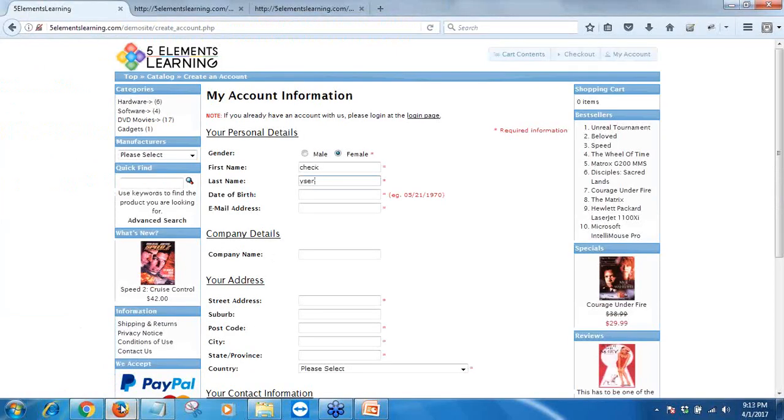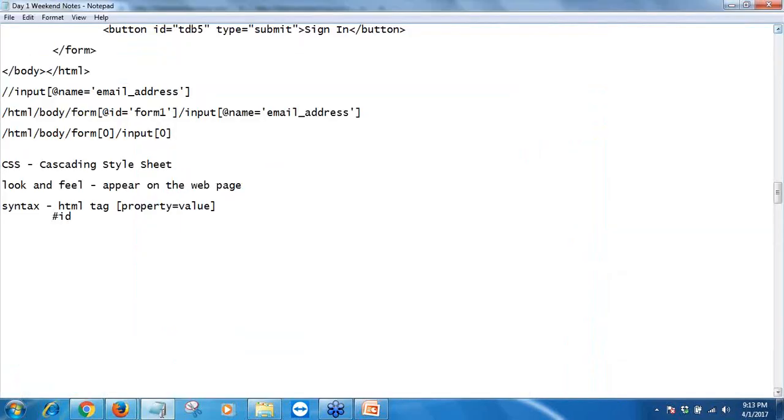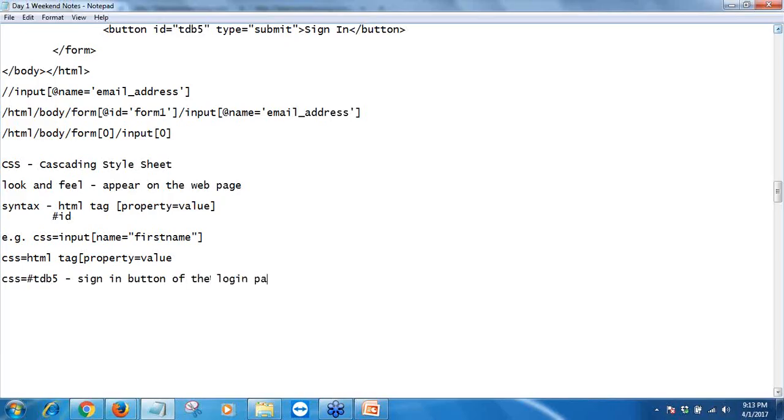For example, in here, the CSS is equal to HTML tag followed by property equal to value. This is for the sign in button of the login page. Because it has got a TDB5 as ID, this is how you represent the CSS.